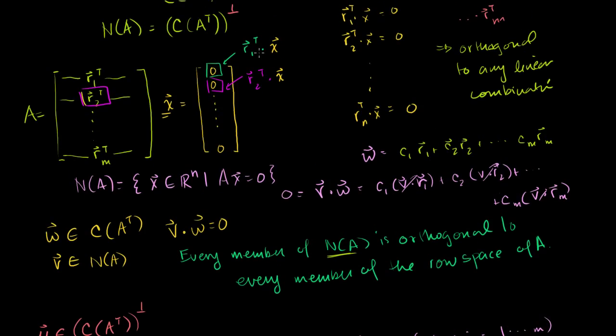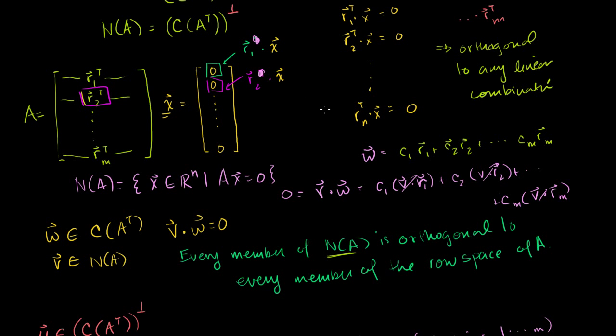Actually, I just noticed that I made a slight error here. This dot product, I don't have to write the transpose here because we've defined our dot product as the dot product of column vectors. So this is the transpose of some column vector. So you can untranspose it here and just take the dot product. But anyway, minor error there.